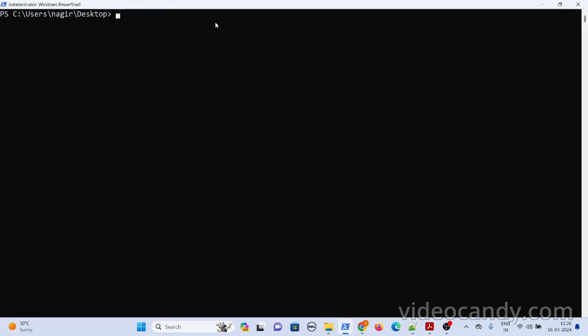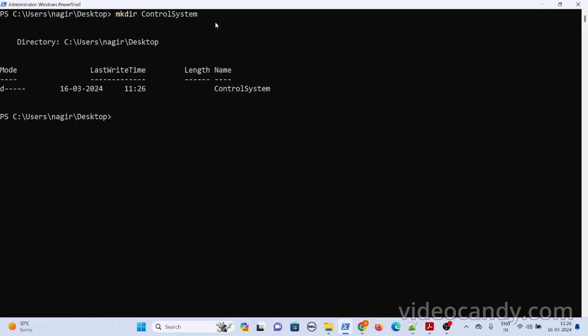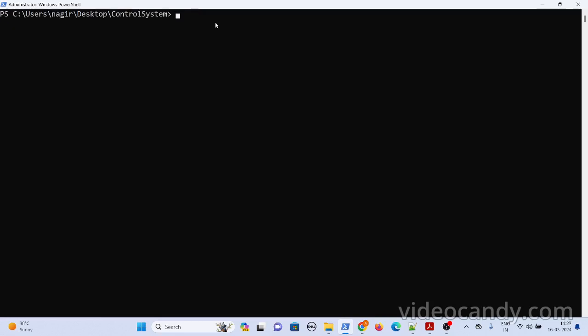To understand this better, I'll create a fresh repository on my local machine and explain it. I'll create a new directory called version control system, and navigate into that directory. Windows treats this as a normal folder, so I have to ask Git to track this folder as a Git repository. For that I'll run the git init command.